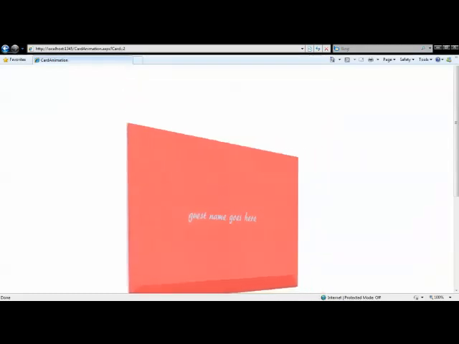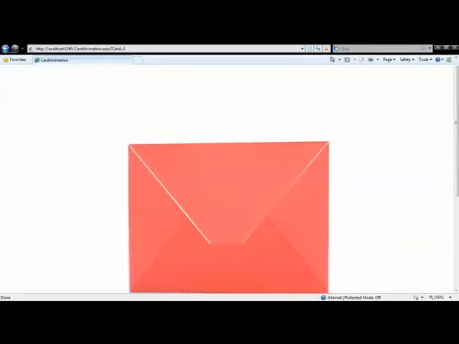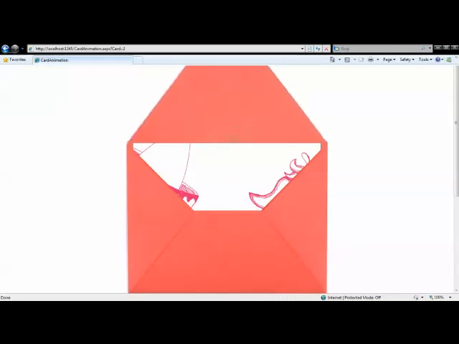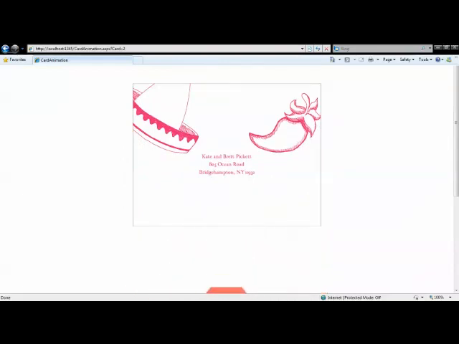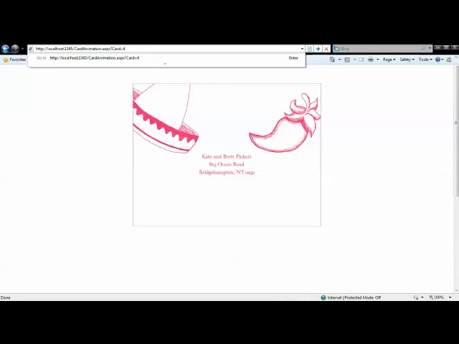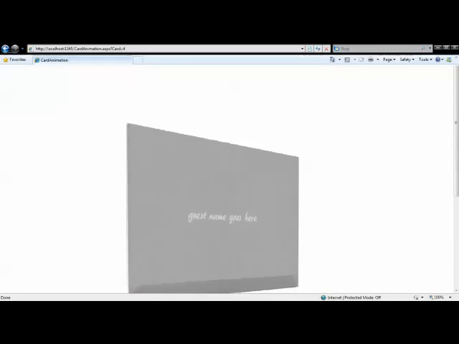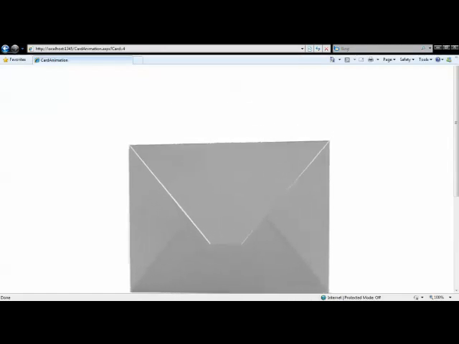Yeah, when I typed chord equal to two, the same envelope drops down, but I think the chord inside is different. Yeah, you can see we can change these images by the query string, that we can change images dynamically. So I will show you one more example of changing the envelope and images both. Yeah, you can see the envelope changes, and the chord inside the envelope will also change.